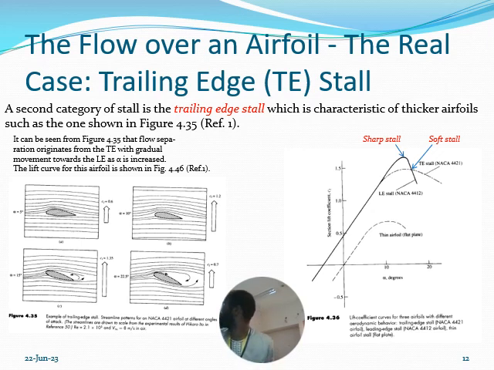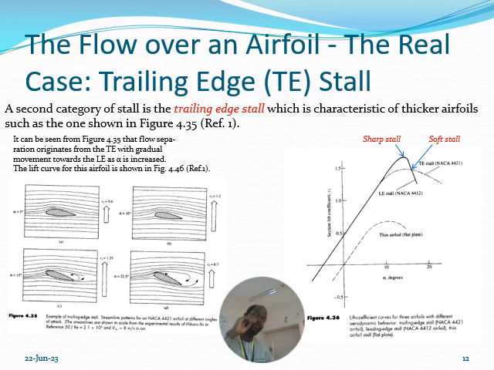Then you eventually stop. So there's a gradual loss of lift, because as the flow starts separating, you start losing the lift bit by bit, or you start not making as much lift as you would expect, before you eventually just lose the lift around this portion. This is what we are trying to say for the trailing edge stall. The stall is softer, not sharp, not abrupt, because the flow separation starts from the trailing edge and moves gradually to the leading edge before there is eventual loss of all the lift. This is what has caused this softness in the stall.